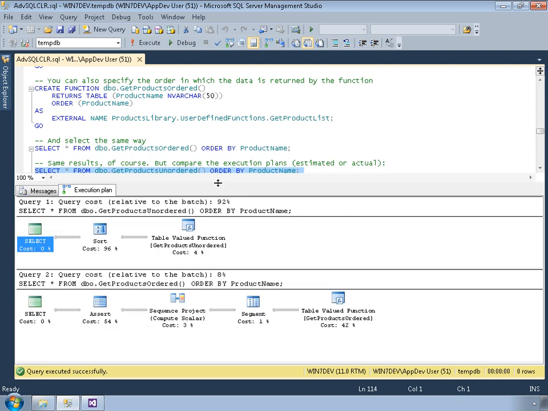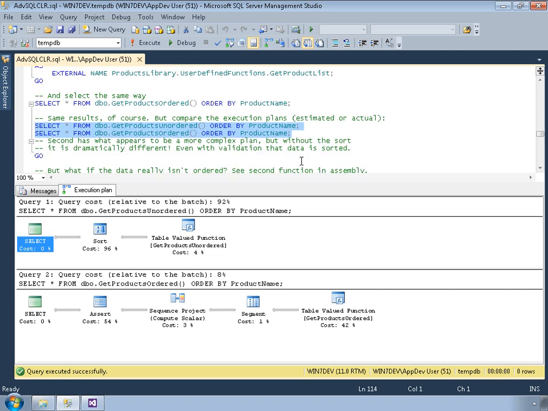Expand that a little bit. And you can see that the execution plans are pretty different. The biggest thing is that there's an enormous difference in the efficiency of these two plans. The one for this unordered list, this is the one where I didn't tell SQL Server that the strings were already sorted, takes 92% of the relative cost of these two queries. And the main reason is because of this sort step right here.